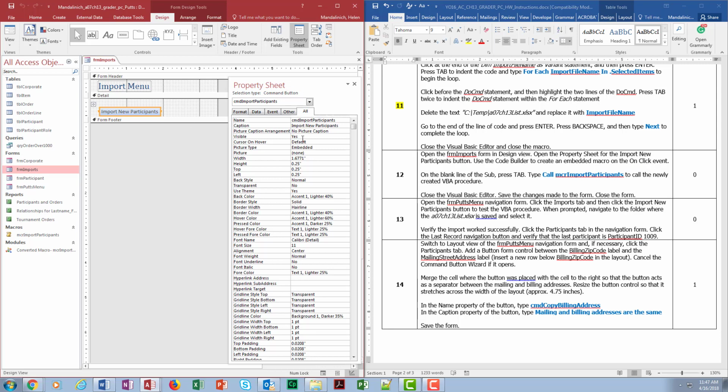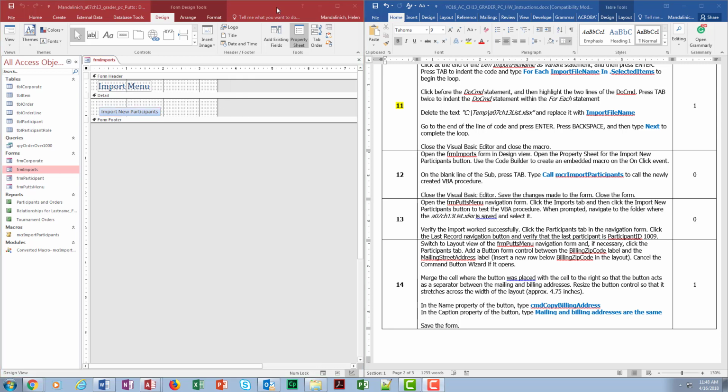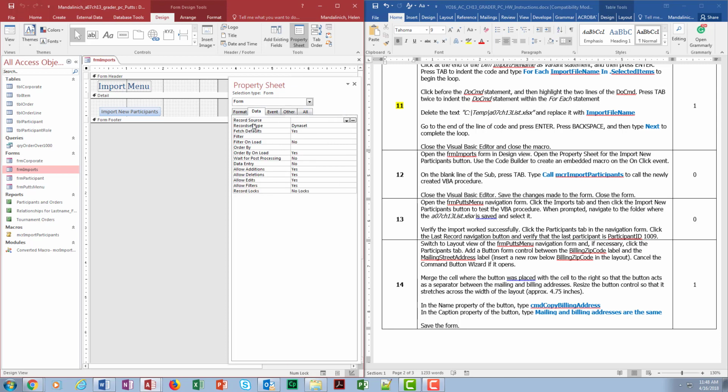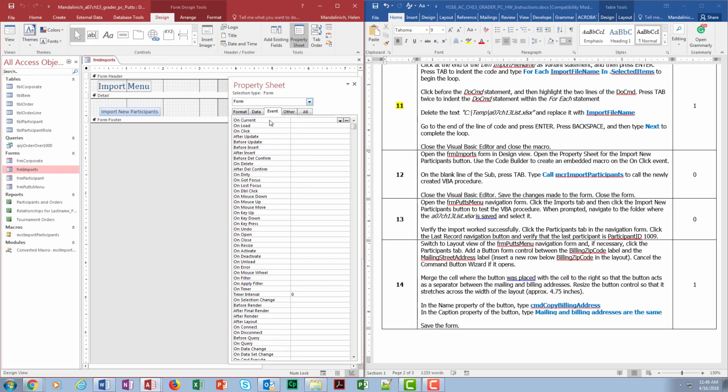Okay, so let's think about what we're going to do here. We opened the property sheet for this button, import participant. So what I want to do, property sheet, is I want to go to event, because we want to say when somebody clicks.